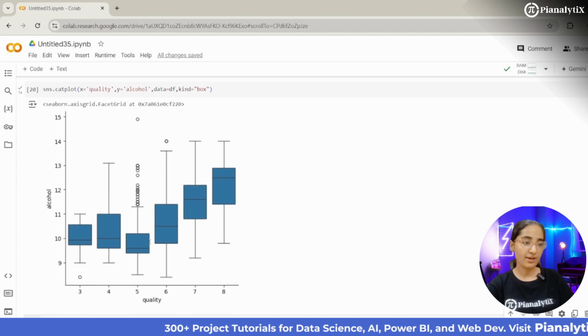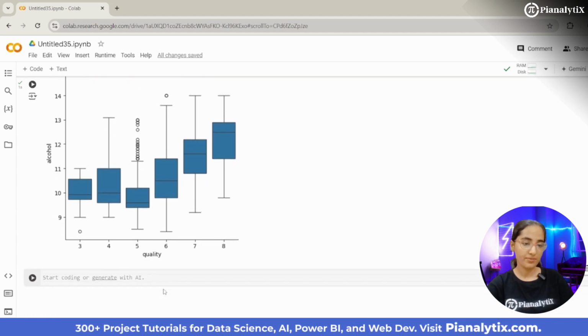You can see we do have outliers in 5 and 6 quality rating.